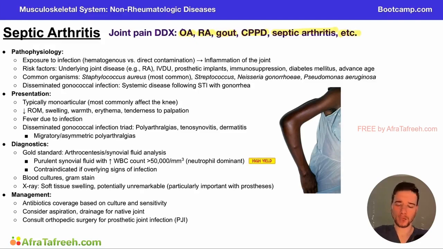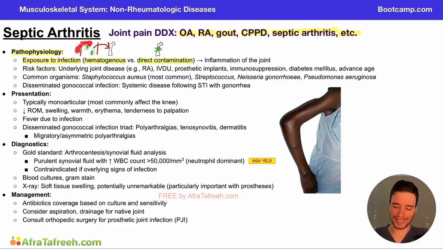And so if we look at the pathophysiology of septic arthritis, it's going to start with an exposure to an infection. It's an infectious arthritis, right? And this can occur due to either hematogenous spread or direct contamination to the bone. Hematogenous spread refers to bacteria that's actually in the bloodstream or somewhere else in the body. It can be in the lungs or the GI system and then goes to the bone itself and causes the septic arthritis to occur. Versus direct contamination, where the bacteria itself has actually infected the joint, but it's not coming from a separate area in the body. Now, what's going to happen? Well, if either one of these things occurs, we're going to get inflammation of the joint. And again, this makes sense to us, right? Because an infection has occurred. Just like when we get an infection in our body, we get inflammation. If our joint itself gets an infection, it's going to get inflamed as well.